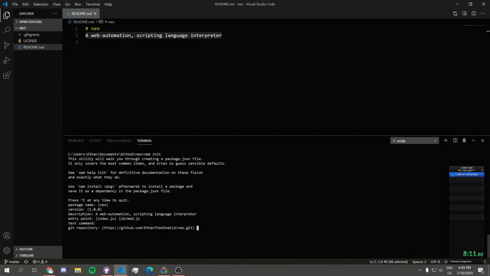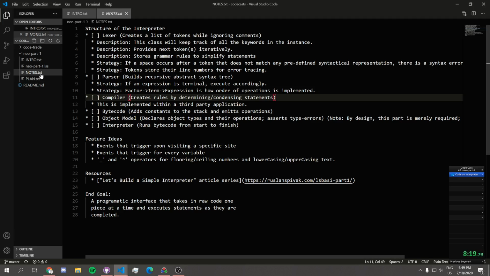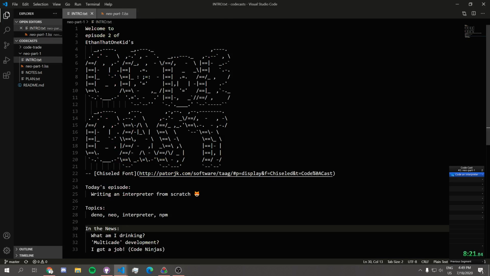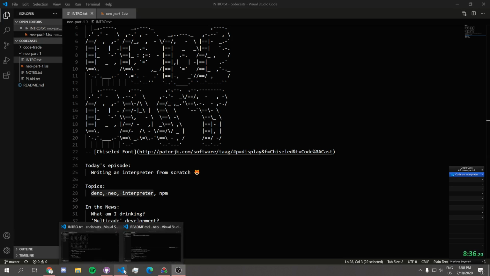My Git repository is going to be that. Keywords, I guess I can put some keywords. My other keywords that I already made, I could use those. So that should be like these ones, I guess. But I'm not going to use npm. I'm also going to have some other keywords maybe.